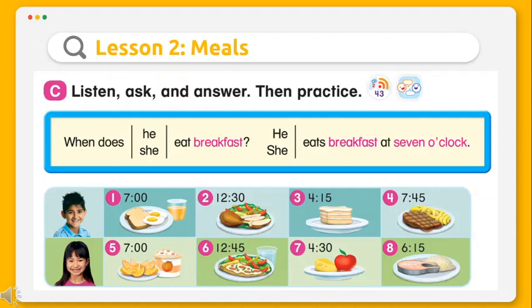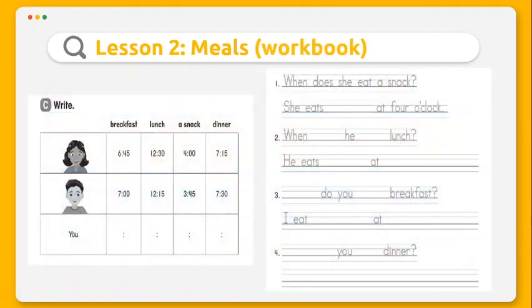It's important to practice this kind of questions and answers, guys. So we're gonna have a little exercise when we meet again in our class that is on Saturday. Check the last exercise that you have to do in your workbook. You have to look at this chart. You have a girl, you have a boy, and the word that is you. As a breakfast, we have here that the time of the girl is 6:45. The lunch is 12:30, a snack at 4 o'clock, and dinner at 7:15.